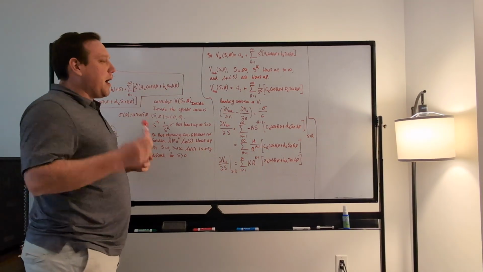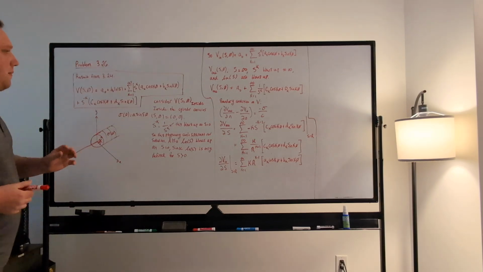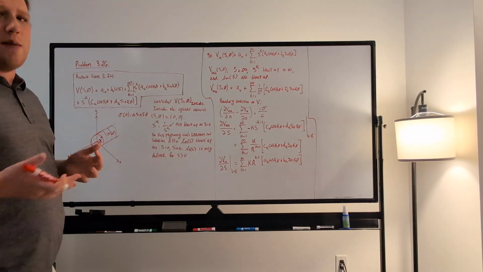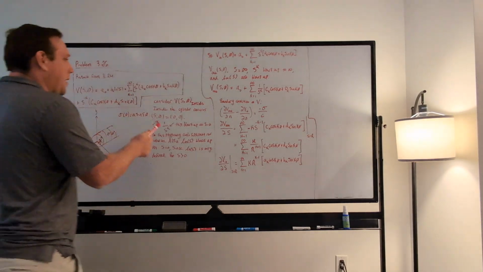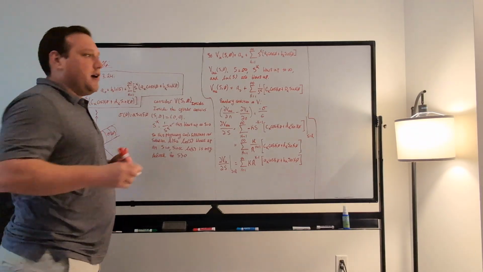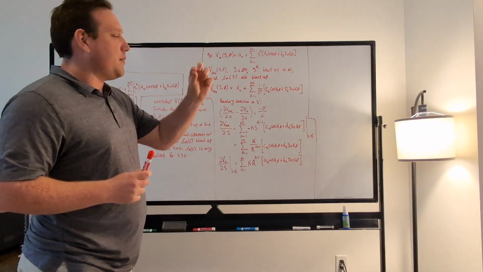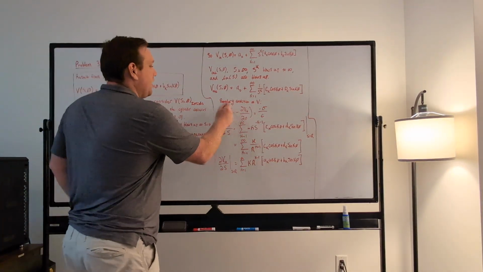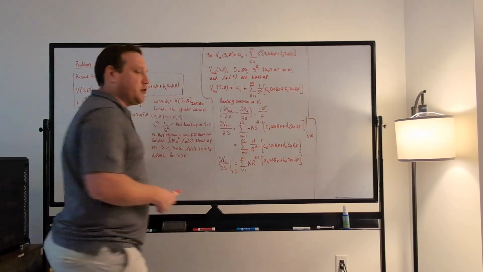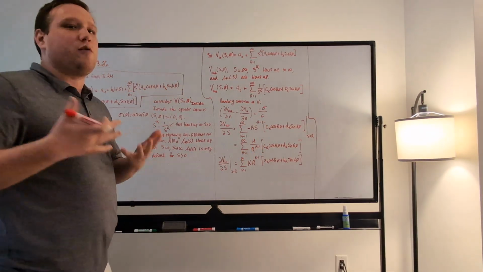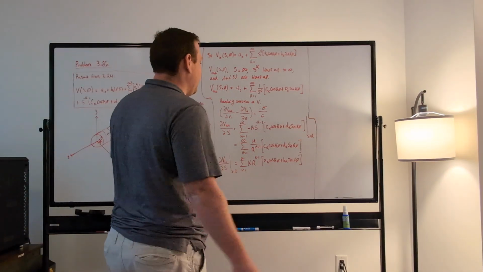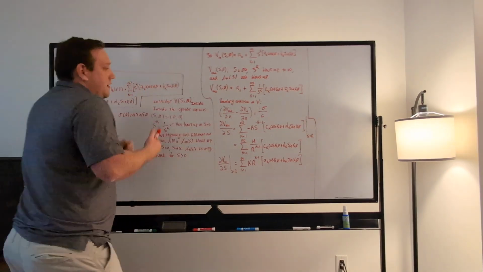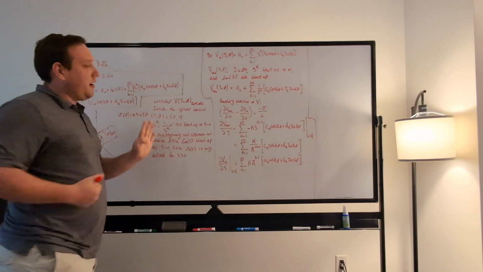So a boundary condition on the potential, we know from earlier in Griffiths, there's a whole section in chapter 2 on boundary conditions, and it talks about how there's a discontinuity in the electric field across a boundary, across the surface charge. And you ended up writing that in terms of the potential because remember, the electric field is the negative gradient of the potential, so you can rewrite that boundary condition for the electric field in terms of the potential.